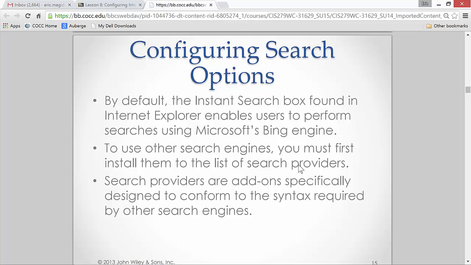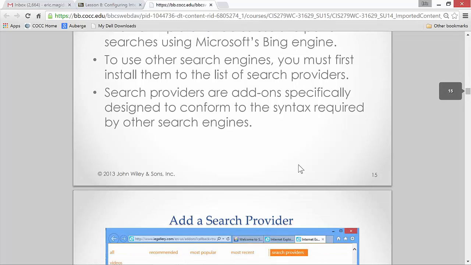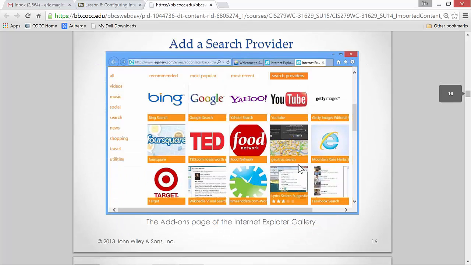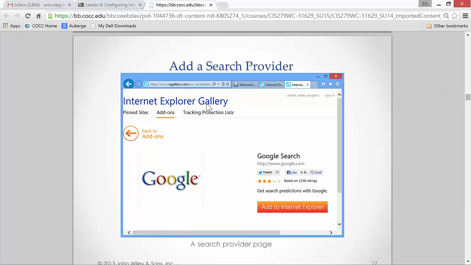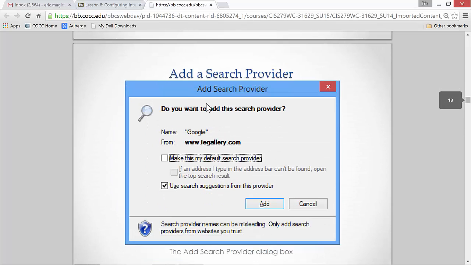So, search options. By default, the instant search box is the Bing engine. Imagine that. Now, most of you change that to Google search. So we can go in and configure that at a corporate level to give everyone that search bar default to Google search if we'd like. So we just go in, we can add a search provider. Notice which one's not listed. Oh, there it is right there. Yeah, so Bing, Google, Yahoo, if you're into that. So we just add the search provider. We configure it.